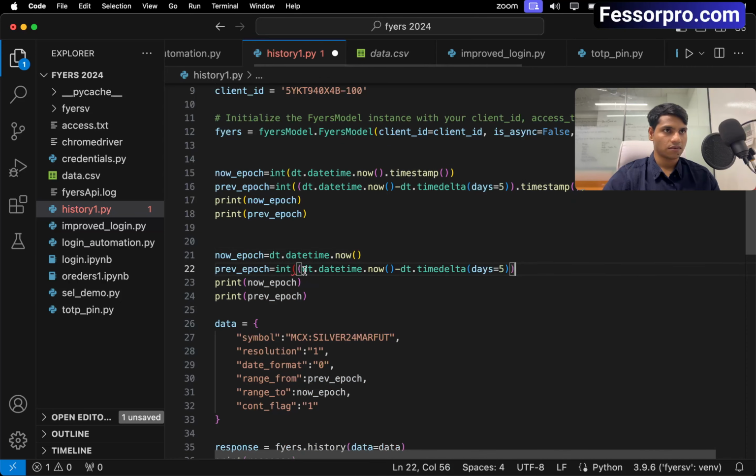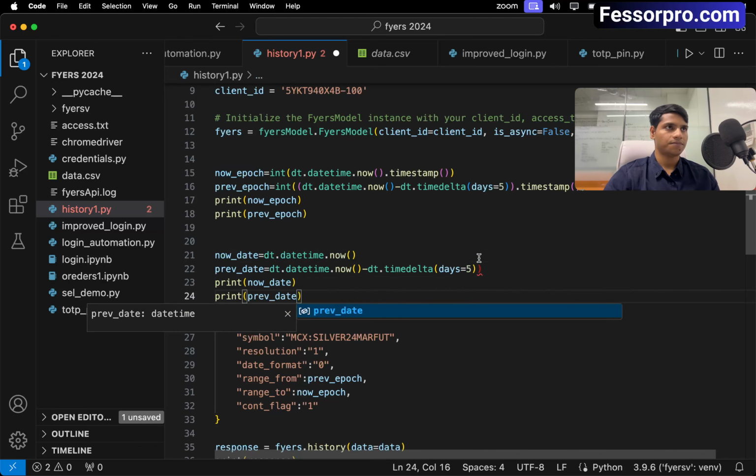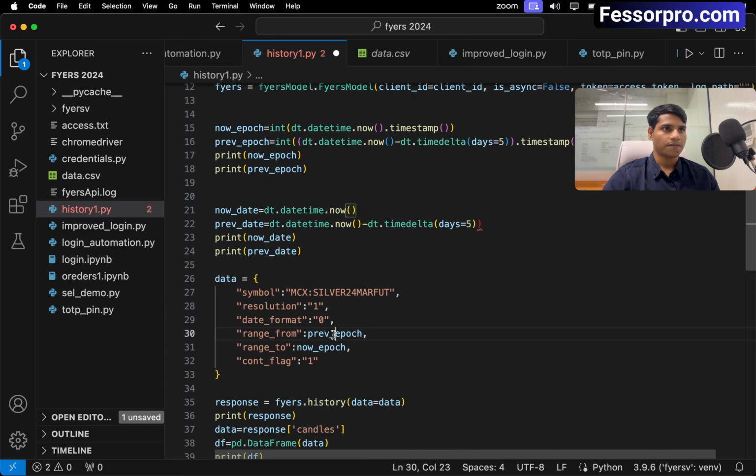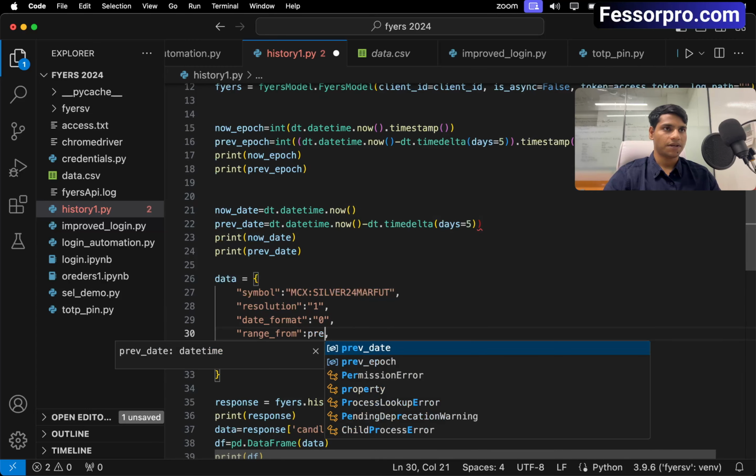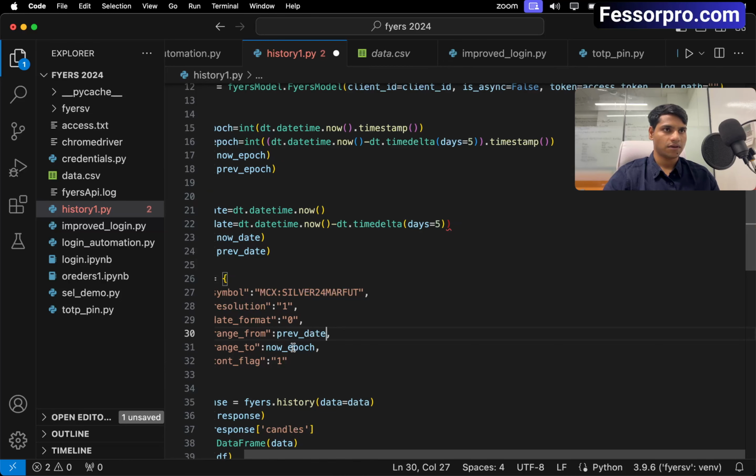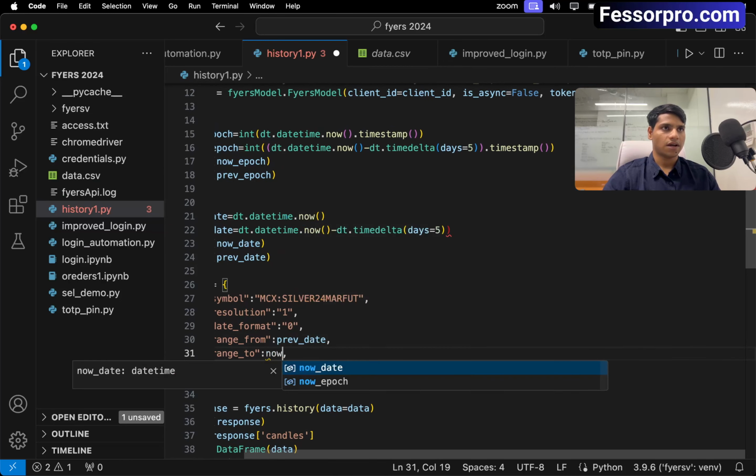Remove this and remove this. This is now date. This is previous date. Here also I'll change date. This is also date. Now here I'll write previous date. Here I'll write now date.